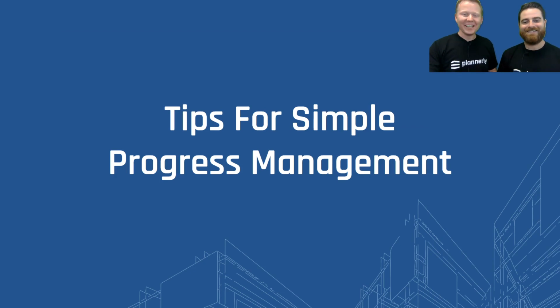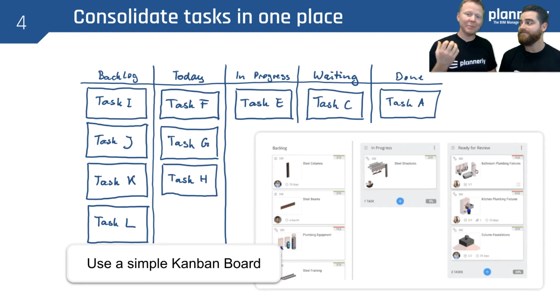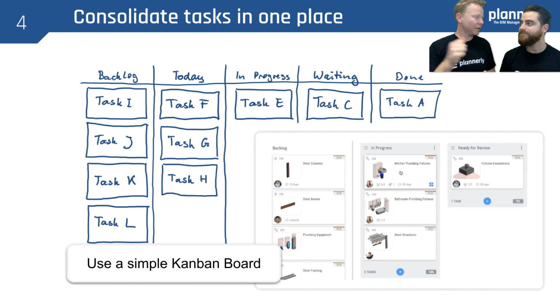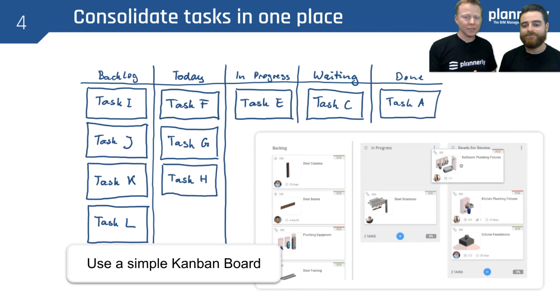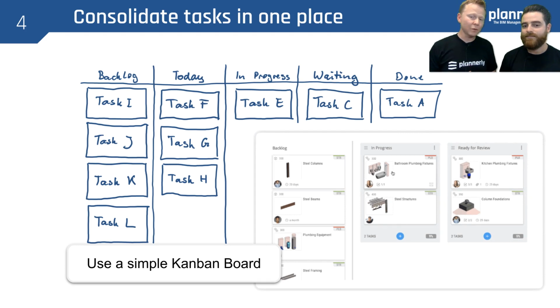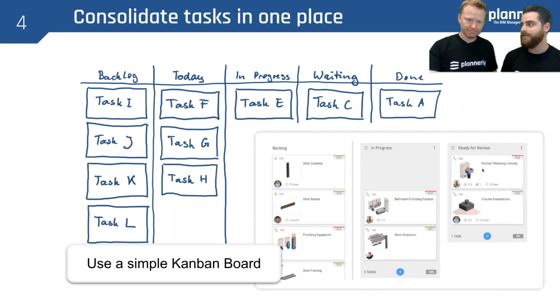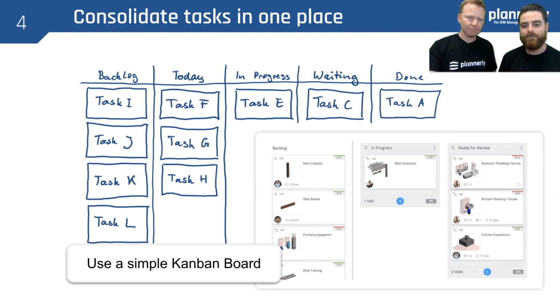So the tips for simply updating that and making sure that your progress management is in line. The biggest one that we can recommend, we see people using Kanban boards. It's a simple column-based chart that you can drag and drop cards and understand what the status is of those cards: what is in your backlog ready to start working on, what is being prioritized and in progress, and what's ready for review. You can have lots of different columns to represent those. But it's not just a Kanban board, it's doing it in one place, in one location. That's one of the biggest tips that we can give. Yep, so you're not working with 10 different task lists for everyone.